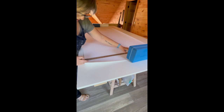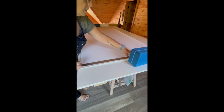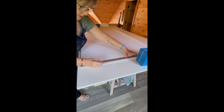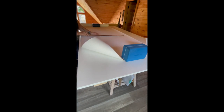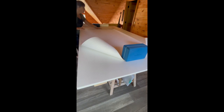It is 36 inches, so I'm going to make some marks at, what did I say, 9 inches, right? 9, 18, 27. That works out right, 9, 18, 27. So what I'm going to do then is tear that using the edge of this. I'm going to come down here, less than 3 feet, less than a meter, and make the same marks. 9, 18, 27, and I'll do that again.